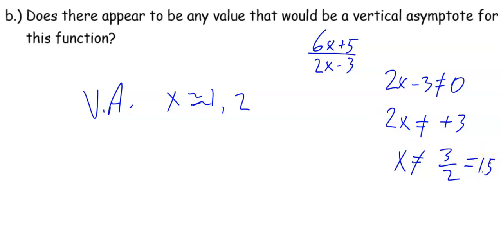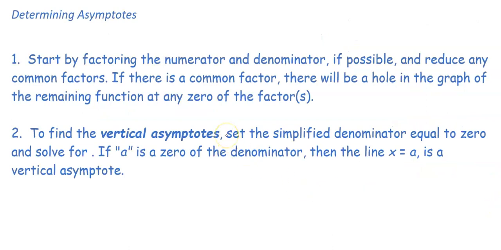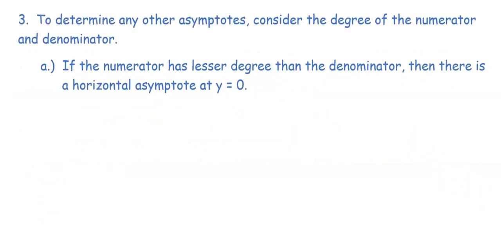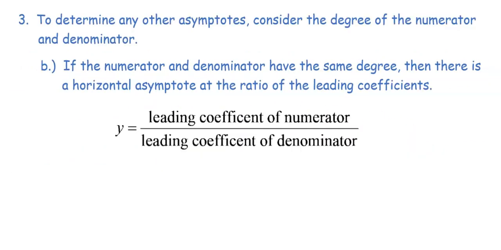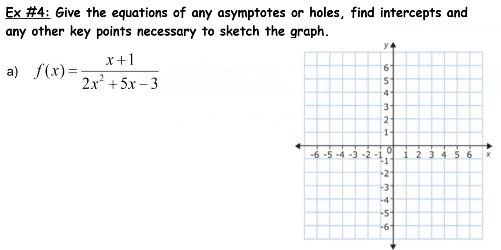So we're going to talk more about our asymptotes. You know what, we've got some time. So when we look at our asymptotes, here's how we're going to determine them. We always start by factoring our numerator and our denominator. You know what? We're actually going to do this in the next video, because then we're actually going to apply that. But looking ahead, if you want to read these, I'll do my best to answer the questions when we go over it. And we'll start right here in the next video.